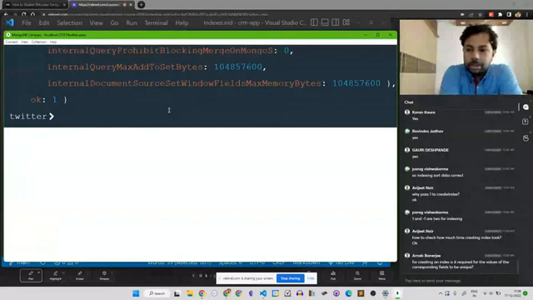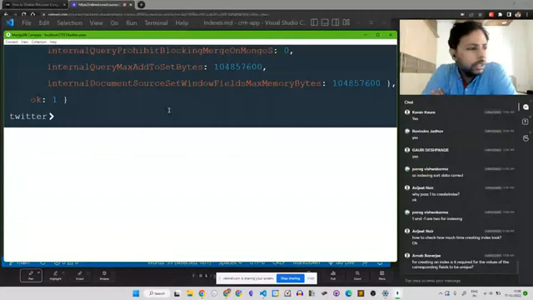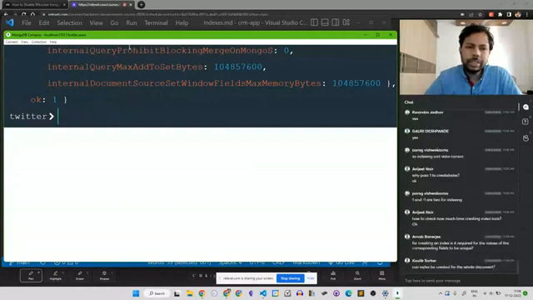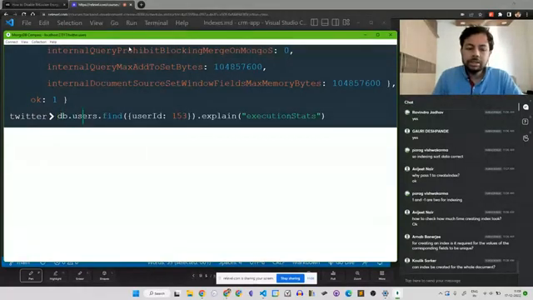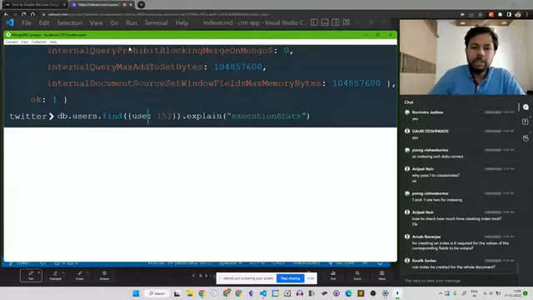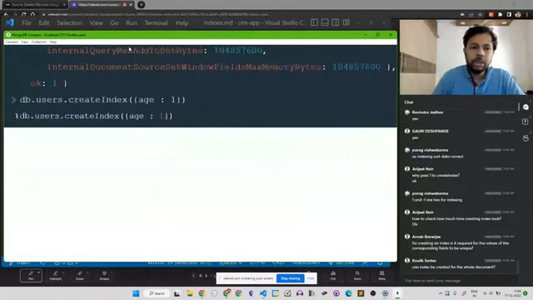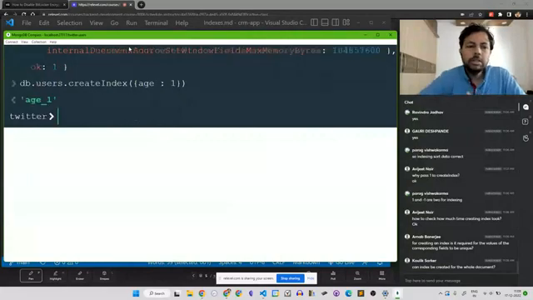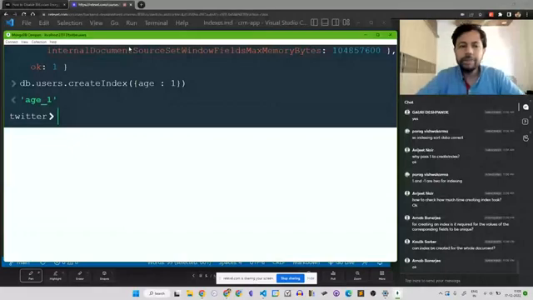Now, for creating an index, is it required for the value of the corresponding field to be unique? Let's check that. I think it's not required, but let's check. Let's create an index on age. For the whole document you can create, but that will cost. So let's do it on age, because age is particularly not going to be unique. If I do age equal to 1, yeah, it got created. Even if the values are not the same, you can have an index.